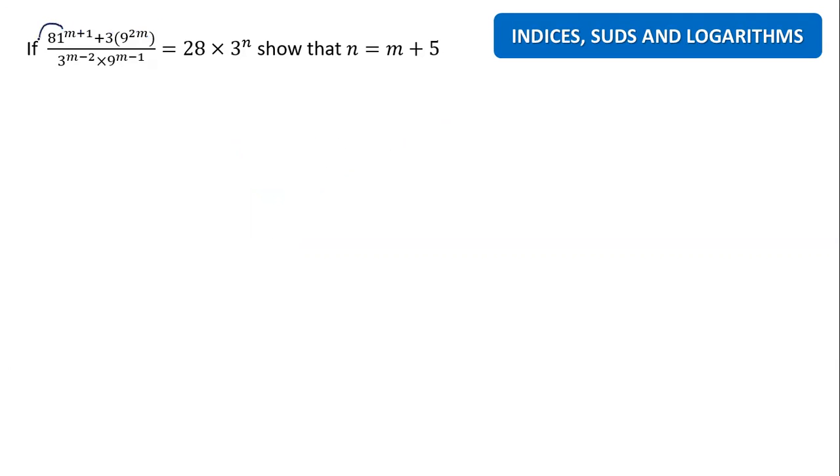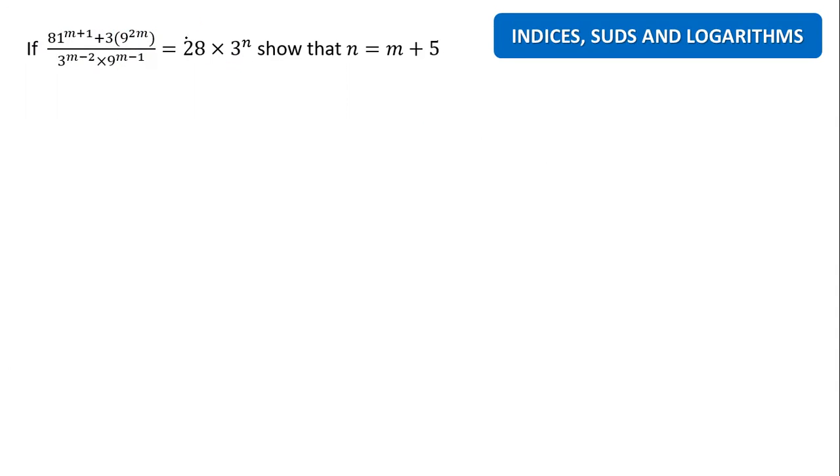So here is 81. Can you see 81 here? This is 3 and this is 9. So if you look at all these numbers, we can change everything to base 3. Normally I advise my students to go for the lowest base. The lowest is better. If you look on top here, this is 81 and this is 9. Actually, 81 can change to 9 squared, that can also be done, no issue. But it's better to change everything to base 3. So that's rule number 1.